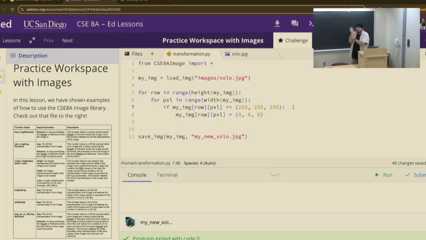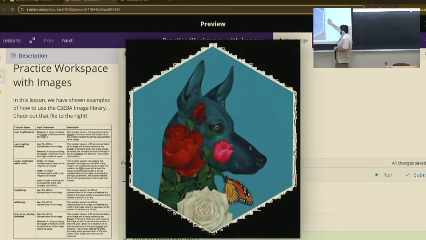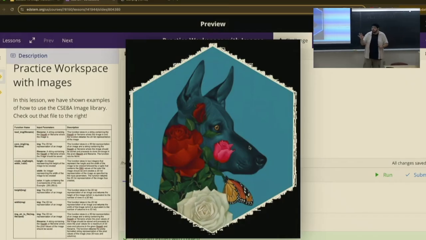If it's a lightly creamy colored white, even if a little bit is not 255, 255, 255, completely white, then it's not going to change it, which is fine, right? Because that's what we're looking for. Let's run that. Ta-da! Now we look at the entire image, and any pure white pixel that we find, we're changing it to be purely black. Does that make sense? Of why that works?